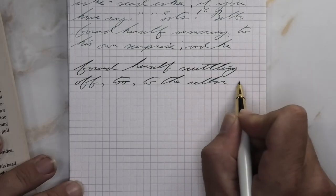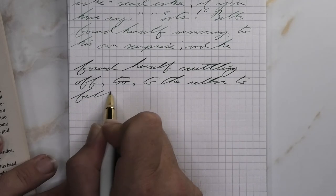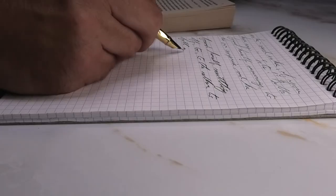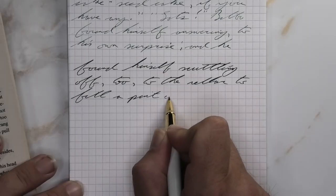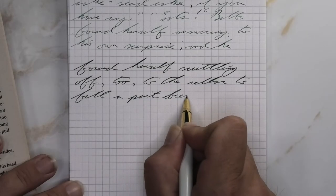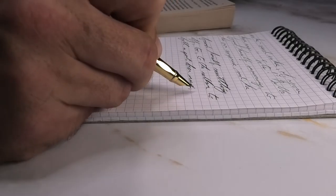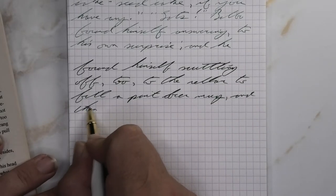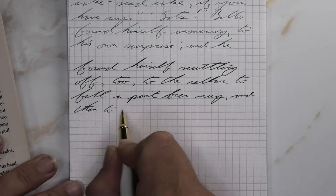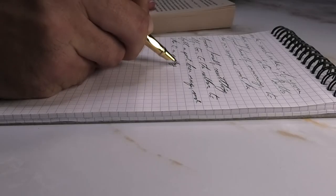Looking at the wet fine nib, it is just a tad bit lighter than it was on the Clairefontaine, still quite a bit darker than it was with a soft fine nib. It does not feather, it does not spread, it does not shade. We had a little bit of shading coming through on the Clairefontaine but not really here — it's much more uniform in tone, though it's very nice. It is a very dark green that we're getting from a wet nib.